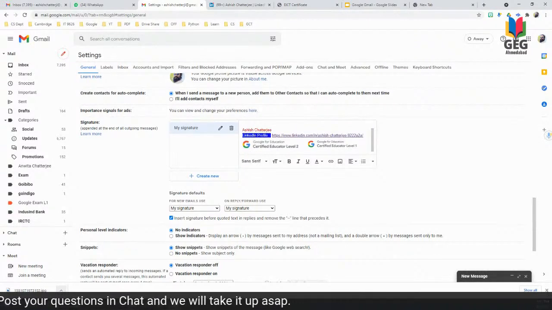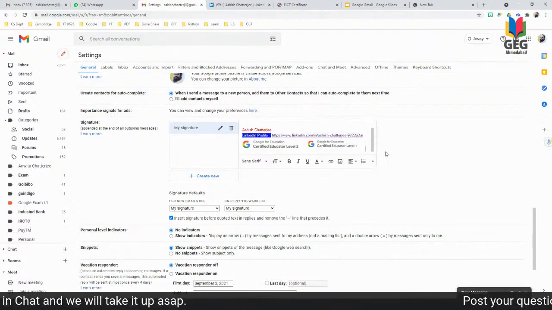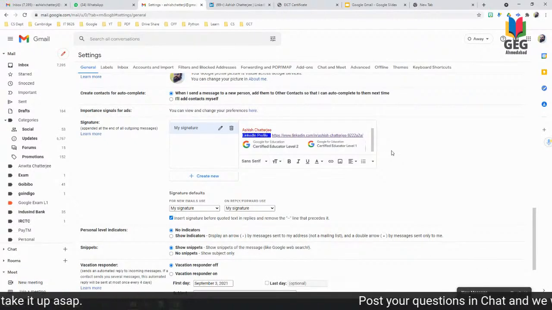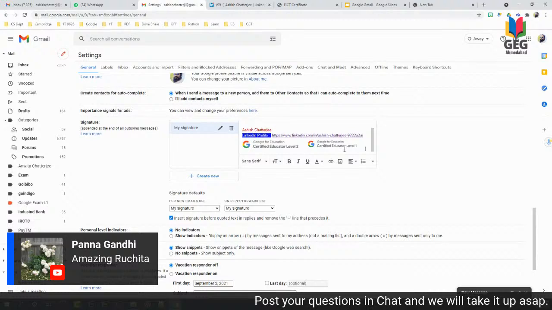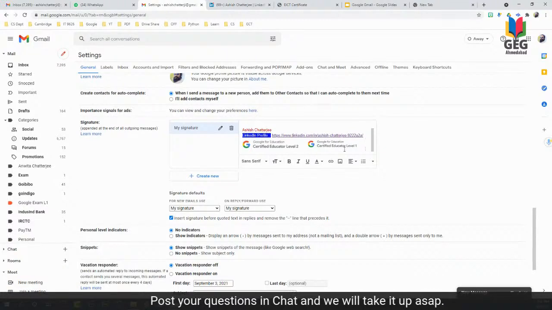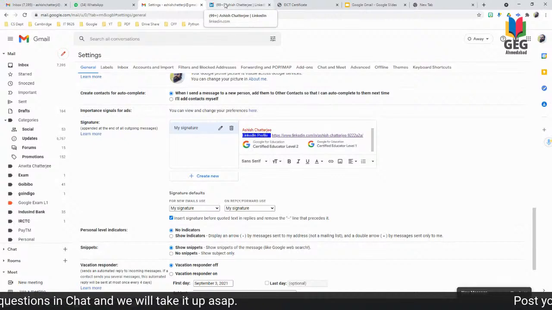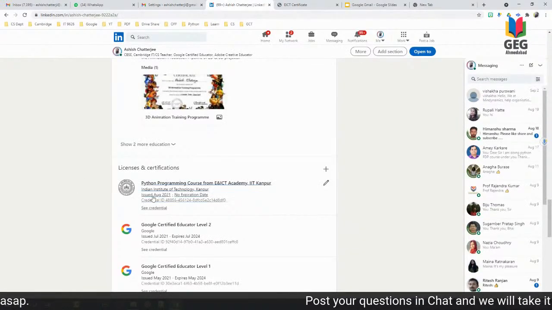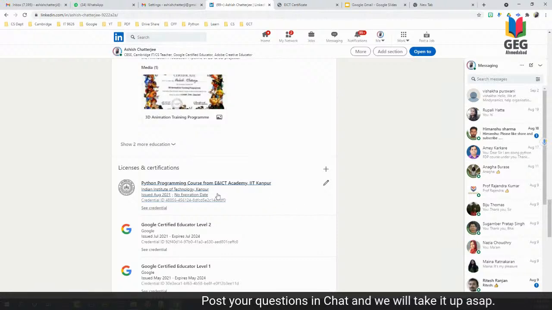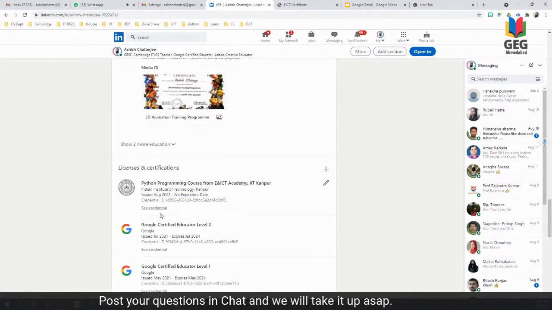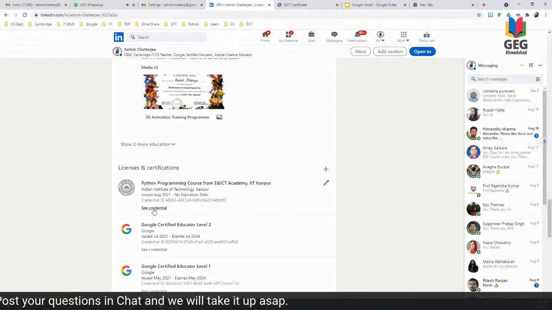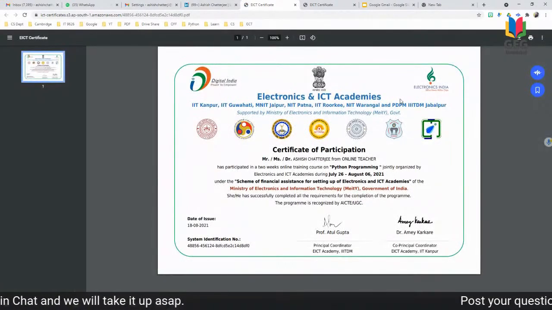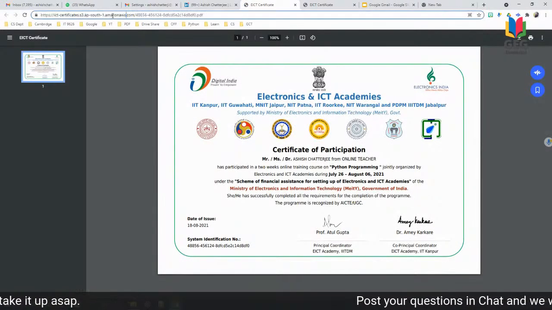So the very first thing we require is any logo or any credential which you want to attach to your signature area. First of all, that signature link and everything is supposed to be there. So I'm going to quickly take you to my LinkedIn account, and from there I'm going to show you, like, I have recently finished one of the Python programs from IIT Kanpur. If I click over here, it immediately launches, and it shows that I have this certificate ready with me, which is right now available.